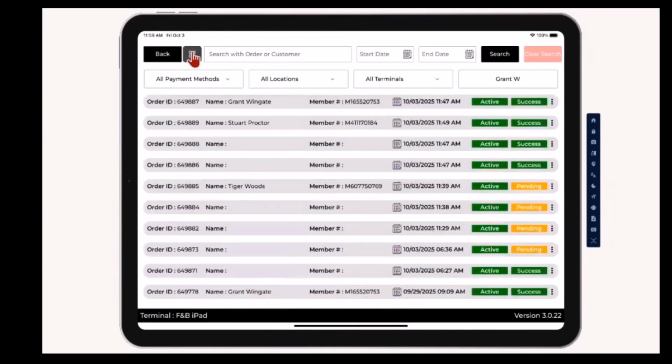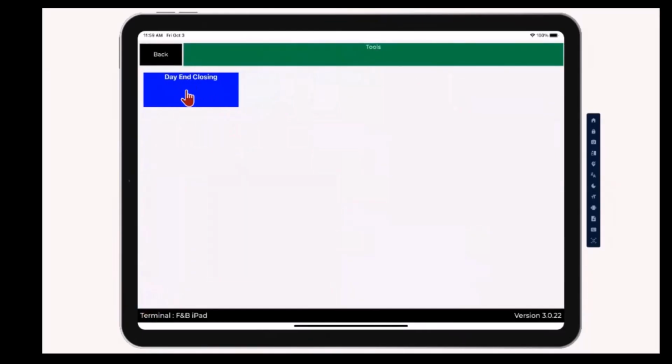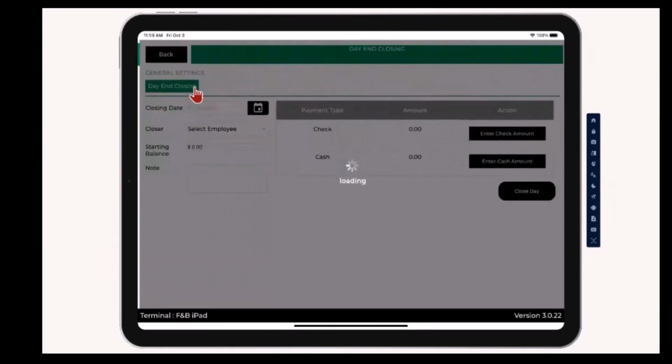So I could click on the icon. If I went to the back here and I came into, this would actually allow me to then close my drawer. It's not going to allow me right now because I have too many unclosed tickets, but it would allow me at that point to actually close my drawer. The idea of it is that we wanted to eliminate a lot of the human error. I wanted to force them to close all their tickets, making sure all their tips were completed, that they've reviewed all of their tickets, and then it would allow them to close their drawer at the end of the night by coming into the day end close.